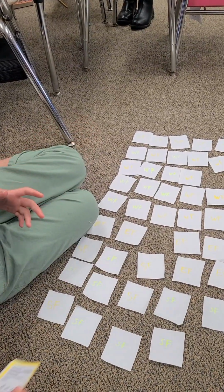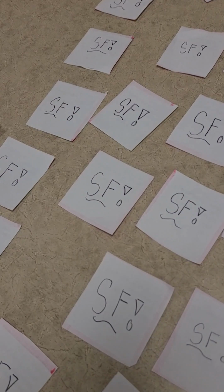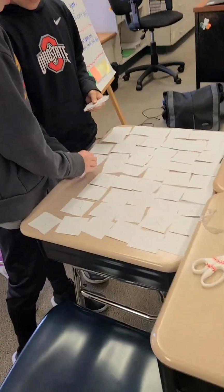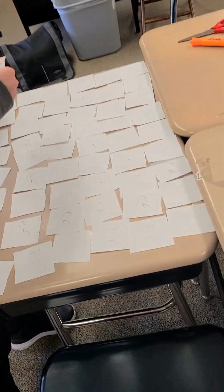Your card. Now it's Ben's turn. I'm just doing a quick how-to. All right, your cards are set up, ready to rock. Yeah, all three to get the points.